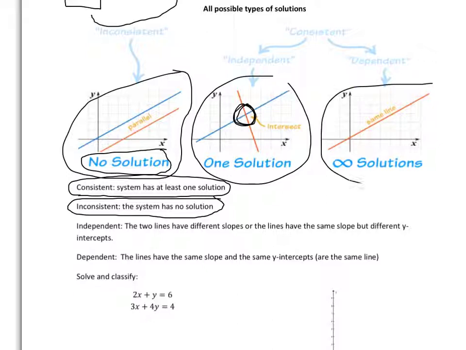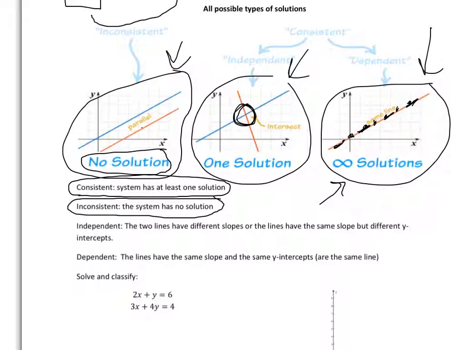Now this one over here, the two lines lay on top of each other. That is, one of the lines is there and one of the lines is laying on top of that. So when the lines lay on top of each other, there's an infinite number of solutions. That is, any ordered pair that makes this line true makes both lines true. Now, because there's at least one solution, this is said to be consistent. Now we get into dependent and independent. Two lines are independent if they're different lines. So this is independent, these are two different lines. This is independent, these are two different lines. When they're the same line, the two lines are said to be dependent.